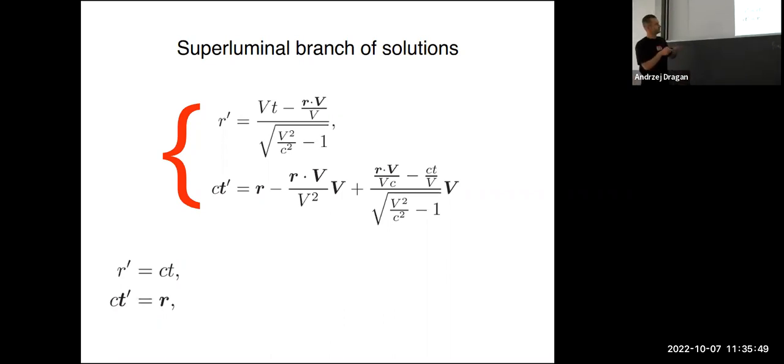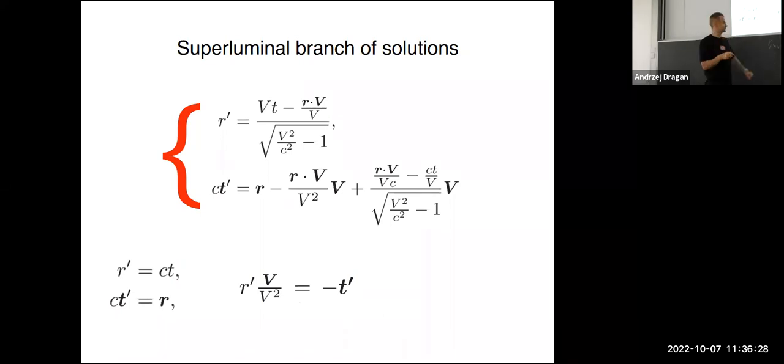So first of all, in order to define velocity, we have chosen the following reasoning. We have considered the origin of the resting or subluminal frame of reference, r equal to 0, and we just plugged r equal to 0 into these equations. According to a superluminal observer, that point, that origin of the frame, should move with velocity minus v. If you plug r equal to 0 into the equations, this is the equation that you get. This is an equation linking velocity and the dependence between space and time in the superluminal frame. You can think that this, in fact, is a hint how you should define velocity, because this should correspond to a motion with velocity minus v.